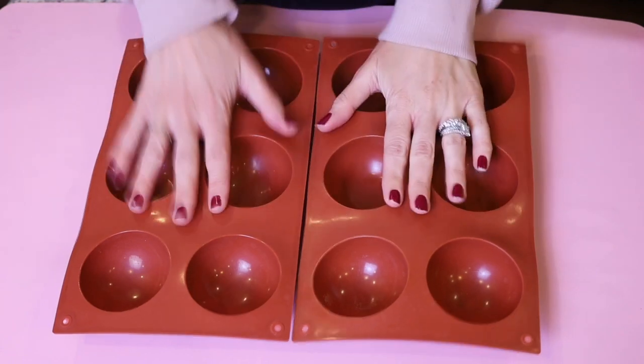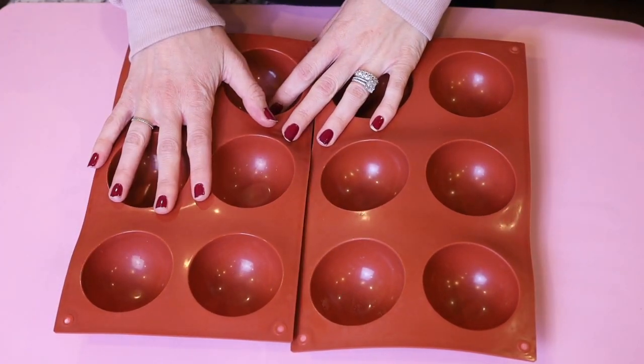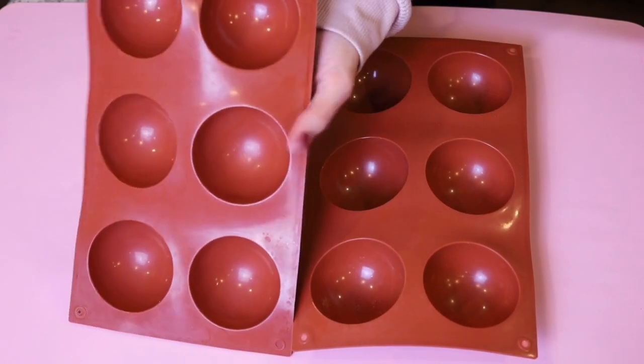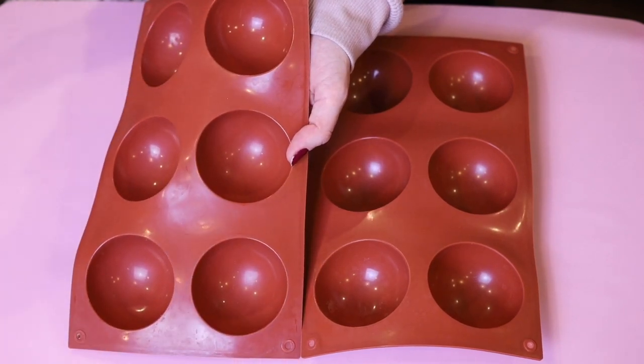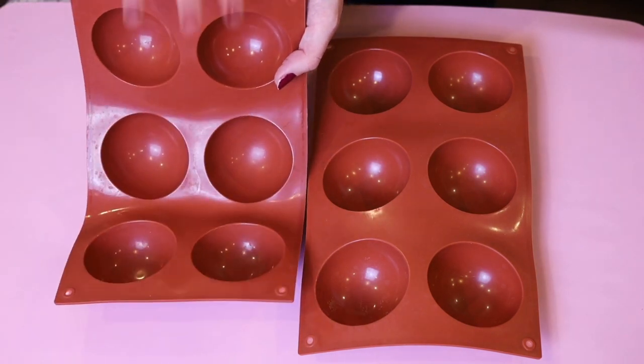These are my hot chocolate bomb molds. There are several different sizes that you can buy. I really like this size. I feel like it's the right size in order to fit the right amount of hot cocoa powder and to be able to stuff all the marshmallows. So I really would suggest going with this size.